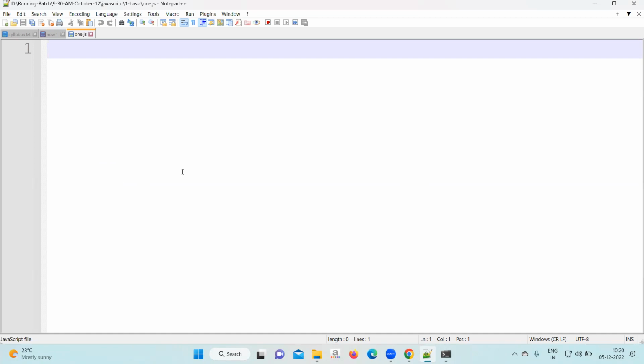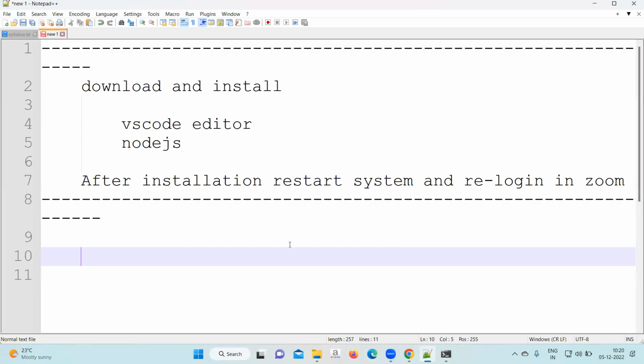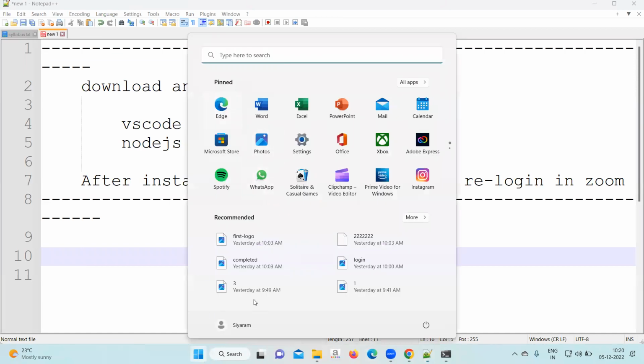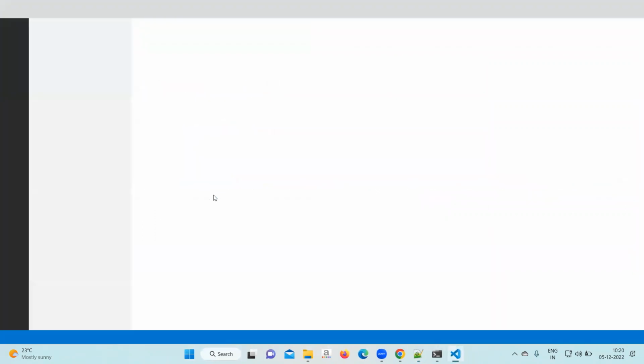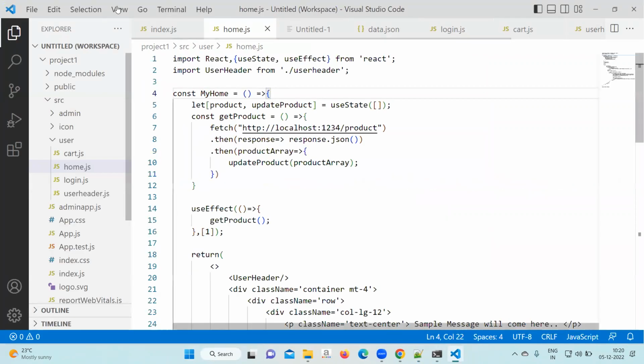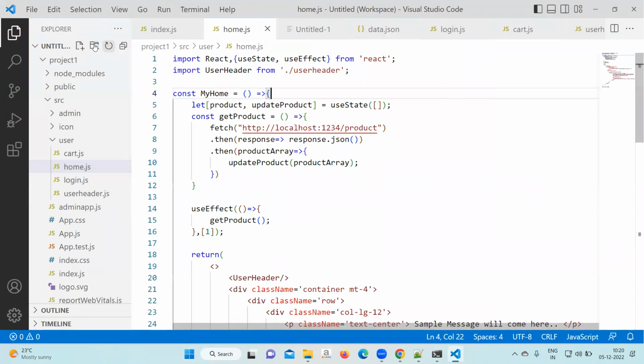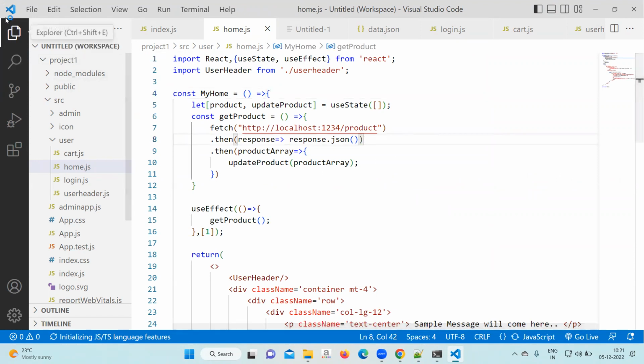If you are following VS Code also, no problem. You can create the file in which folder? Basic folder. Or shall I use VS Code? Hold on. If you are using VS Code, no problem. I'll go with VS Code only. Wait. I will also open VS Code. Okay. 1.js. Okay, inside VS Code.